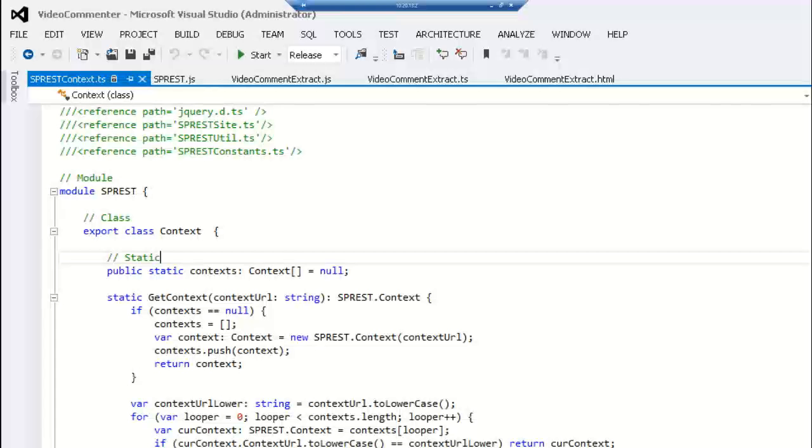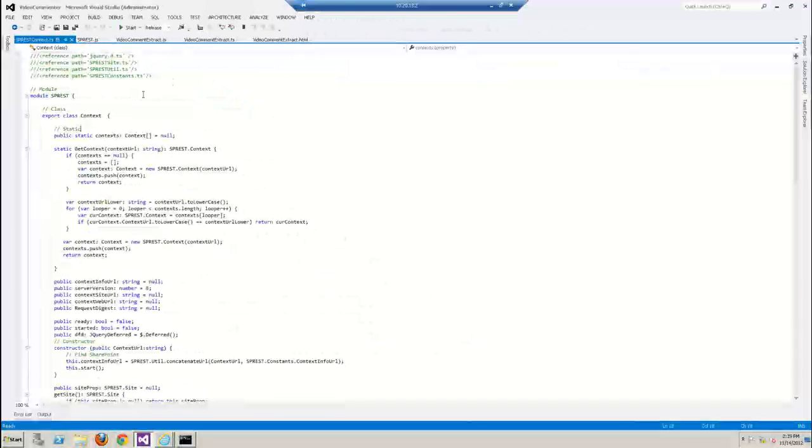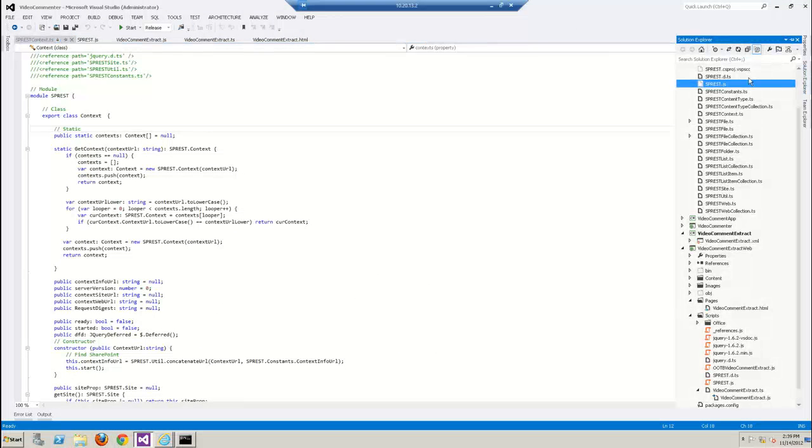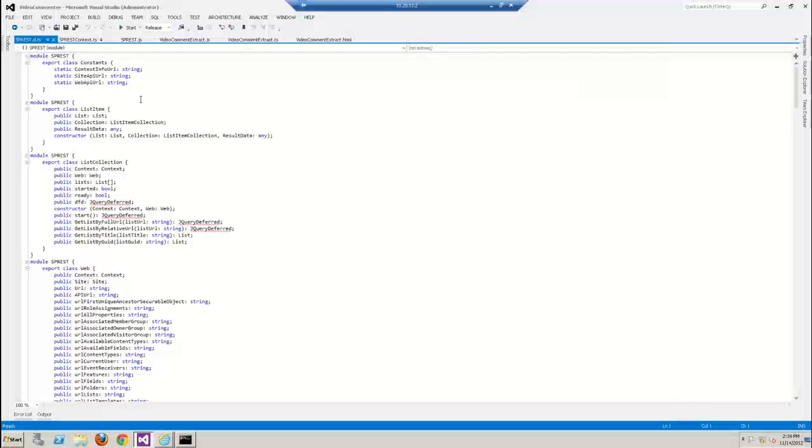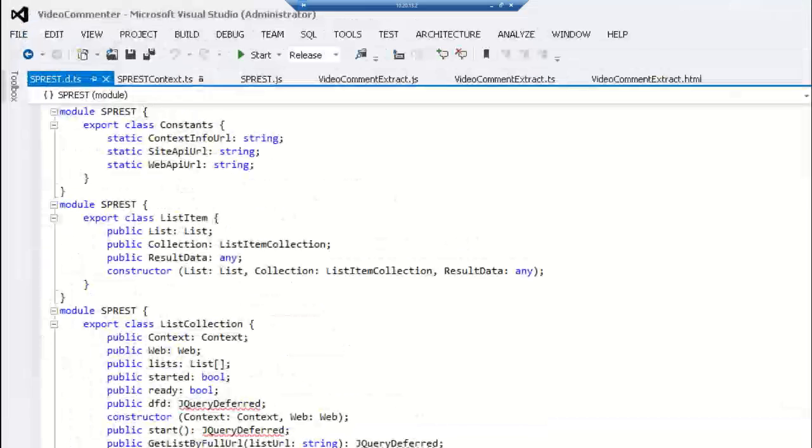Yeah, it makes sense. And since those files aren't typed, I guess you don't do any parameter type checking. Well, no. The TS files are typed, those .d files. Let me show you the sprest.d.ts. So the reference files are still TS.